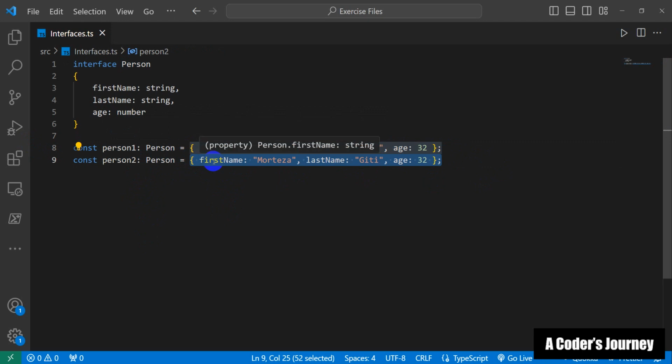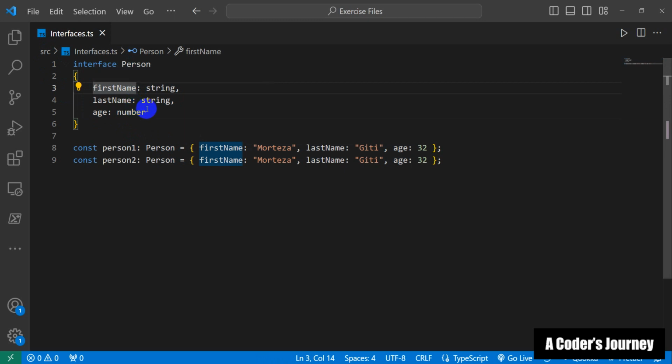Now let me tell you something. If you think about it, interfaces in a sense are like aliases for this person type. So basically what I am doing here is telling TypeScript, I want to have an object of this structure, right? This object is going to have 3 properties of these types, and the name or the alias that I want for this type is person. So basically, I can think about interfaces as a way to come up with an alias, a substitute for the name of an object, right?